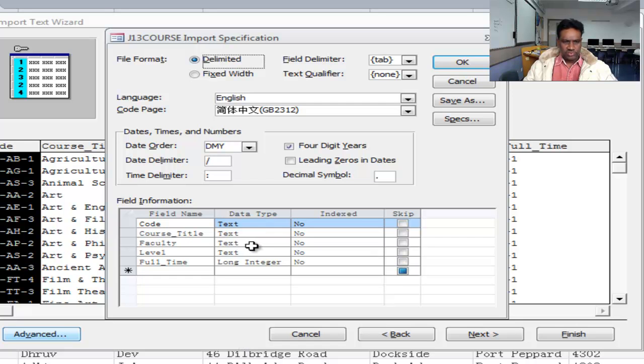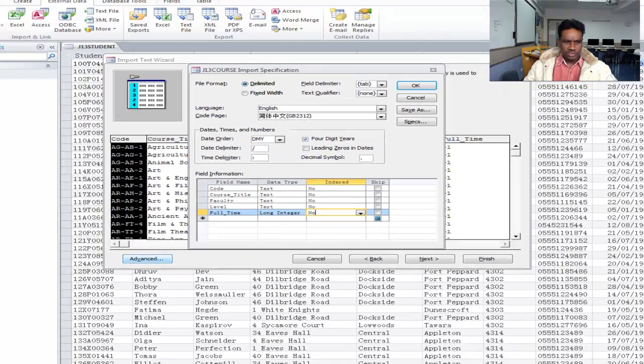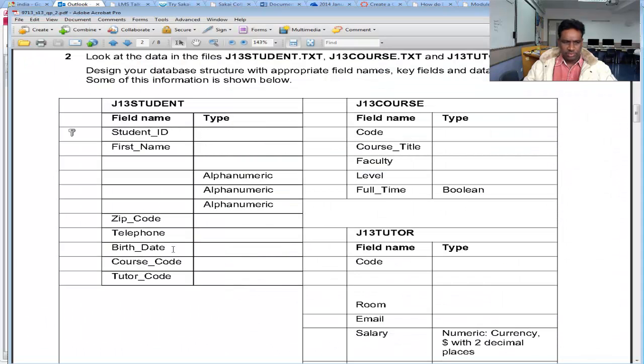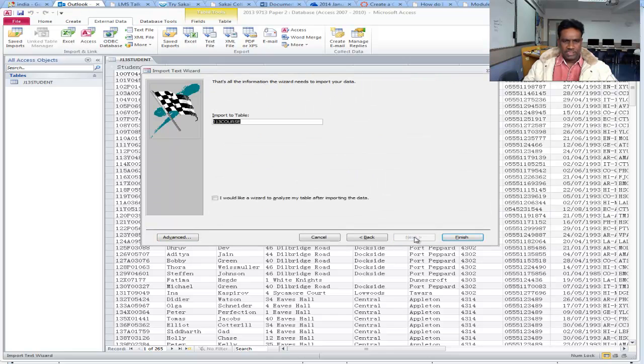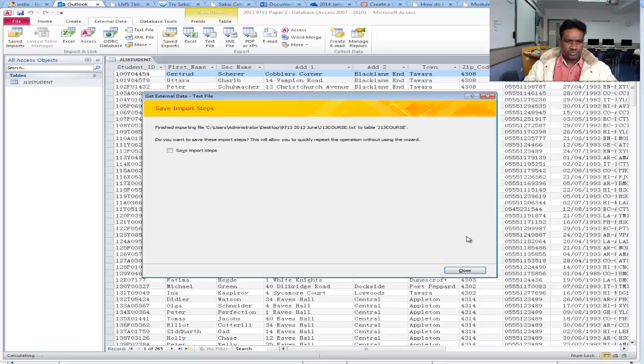Course title is text, faculty is text, level is text, whereas full time is Boolean. As per our question paper, this is Boolean. Boolean means logical field. Add here yes or no. Then OK. Then finish.